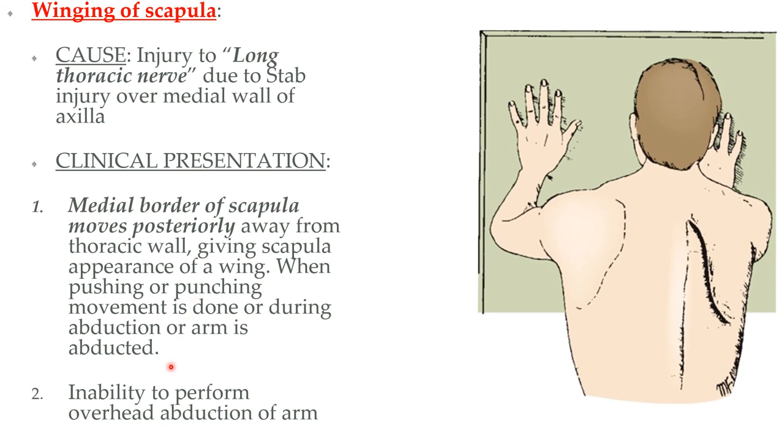Also, in the same patient, overhead abduction is difficult because in overhead abduction, lateral rotation of the scapula occurs, and this lateral rotation of scapula is facilitated by lower 4 to 5 digitations of serratus anterior, which insert over the costal surface of the inferior angle of scapula. Because of the paralysis of the muscle, lateral rotation will fail to occur. As a result, the patient also has additionally failure to perform overhead abduction.